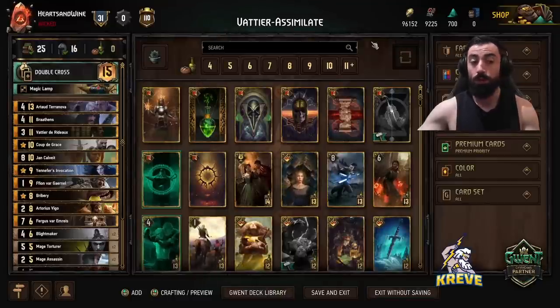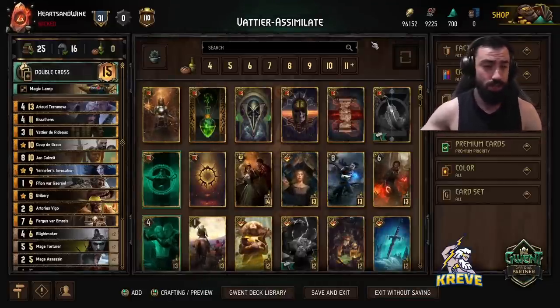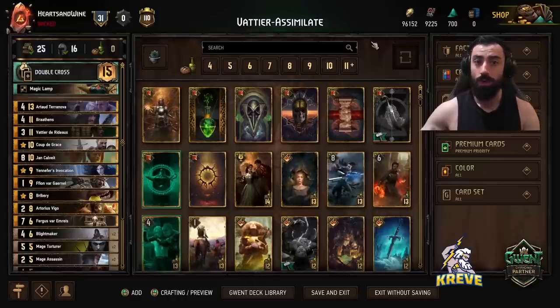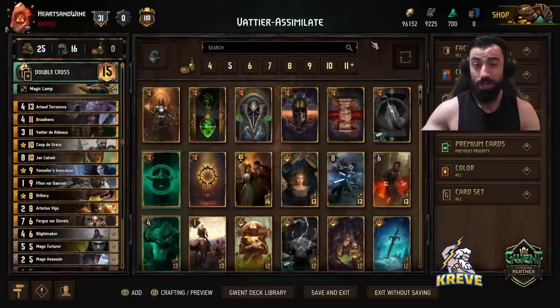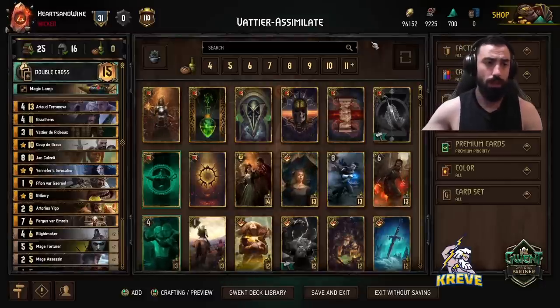So the overall theme with this deck is that we're playing an assimilate style of strategy. What we're going to look to do is copy our opponent's units and their whole strategy and basically use it back against them. That's for those of you who are not familiar with this kind of play.